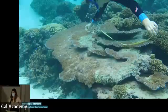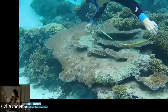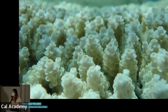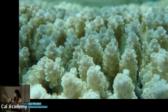So if we start by looking at a coral colony, this is a colony that is about 2 meters across. You can see me measuring it during my dissertation work in American Samoa. The reason that we call this a colony becomes a little bit more obvious as we start to zoom in. So a colony is made up of individual coral polyps. So you can see I'm circling a coral polyp here, and each polyp in and of itself is a multicellular animal. So each polyp has its own tentacles, its own mouth, its own gut. And all of these polyps are living together in this calcium carbonate skeleton.